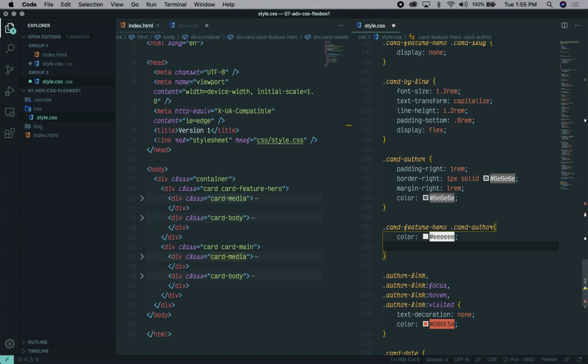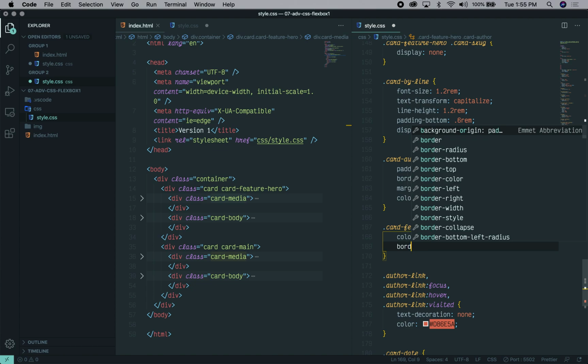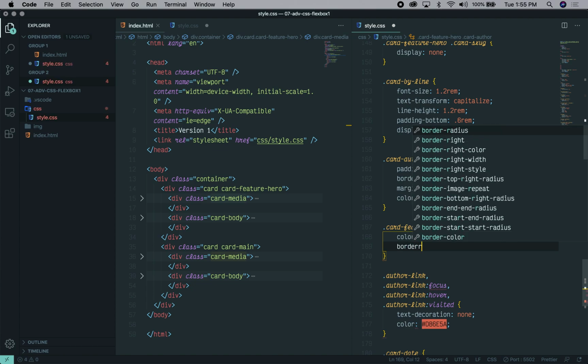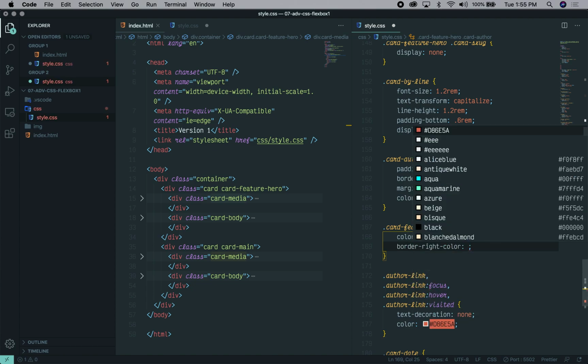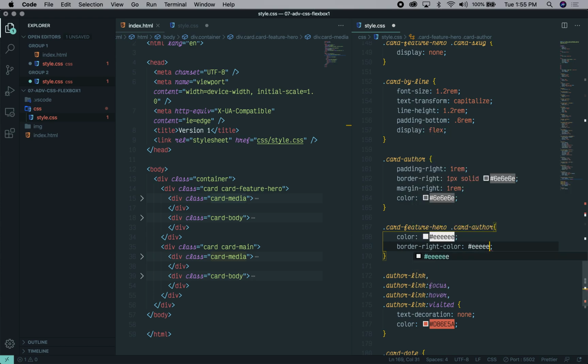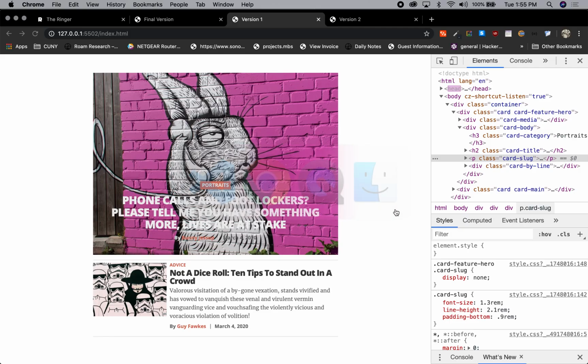And then the border to the right, we're going to change its color to also the light gray. All right. So you can see this border has now changed its color right there.